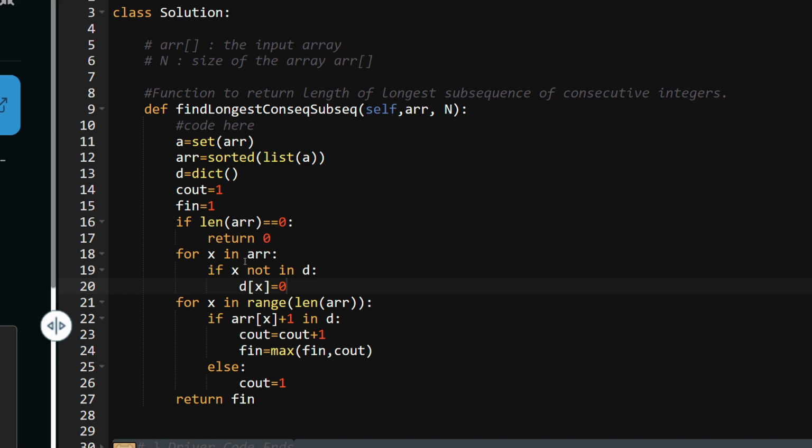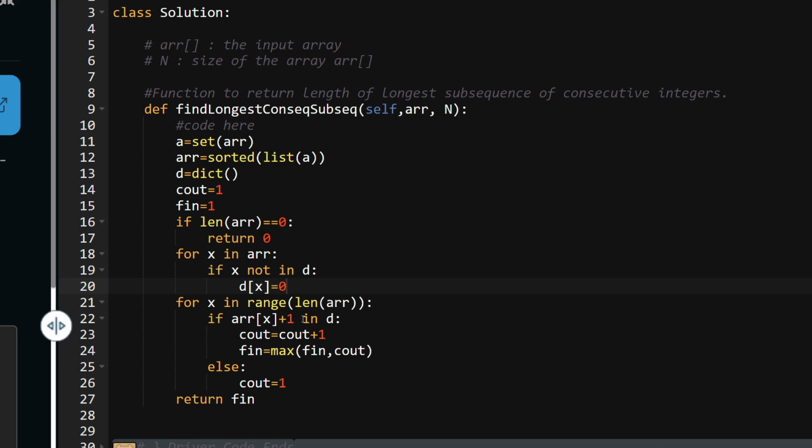Another for loop is there, and this for loop is storing the elements of the array into the hash map. Why are we storing these elements inside the hash map? Because when we search, it takes O(1) time. It reduces the time complexity. Otherwise we could also simply search inside the list, but that will increase our time complexity. So for reducing that, we're using a hash map for searching.